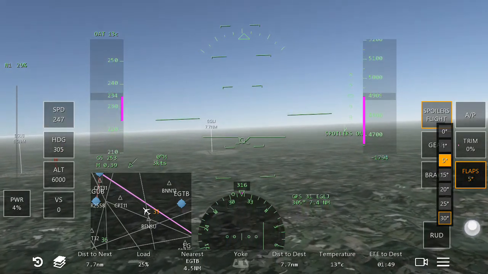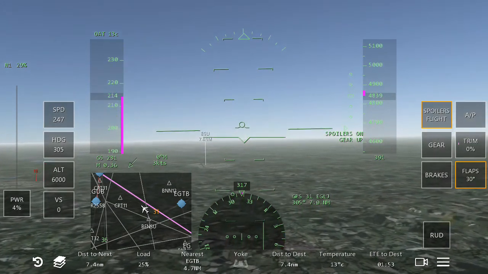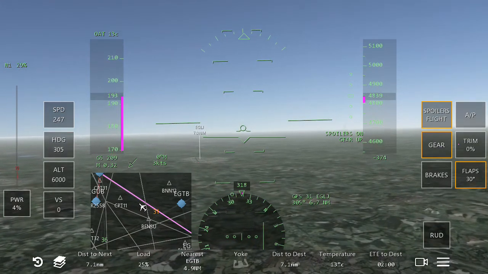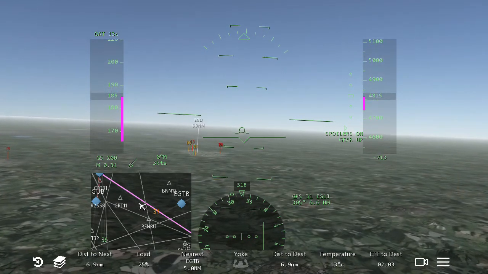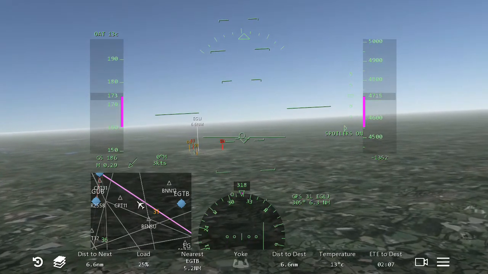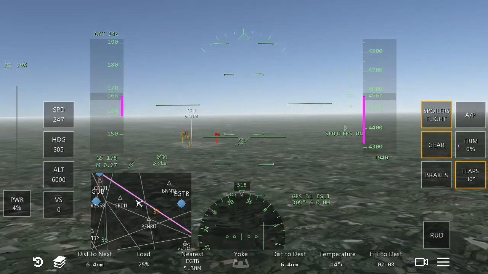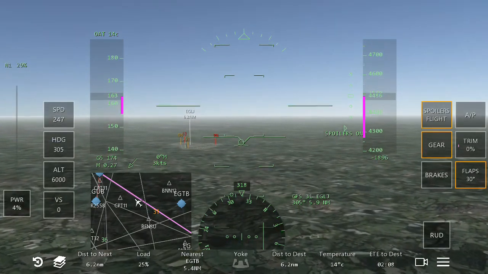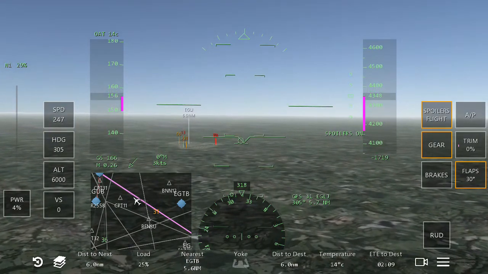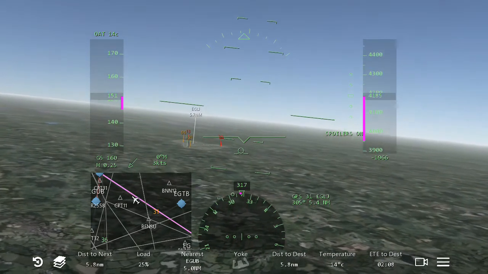Once that's done, you can extend your flaps even more. Yep, to 30, and just put the landing gear down. So as you can see, we're still a bit high up, but we just need to lose a bit more. So we just need to go at a rate of 2,000 feet per minute. As you can see, my speed is gradually decreasing. So we just want to create drag on our plane.